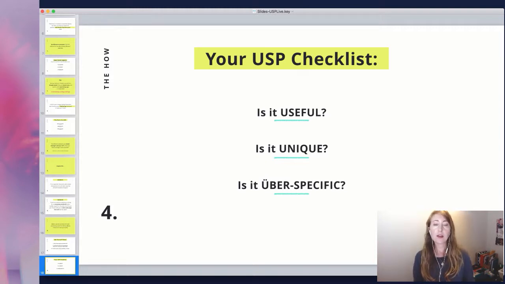So does this sound like all the other coaches or copywriters in your industry? Make sure it's not something that's applicable to anyone in your industry. Make sure that it's unique and specific to you. Number 3, is it uber specific? Remember that clear beats clever every time. Even though we enjoy being clever and that feels like a way to inject personality, we still want to be really clear. So don't make vague promises that can neither be kept nor broken. Make sure that you're very specific.